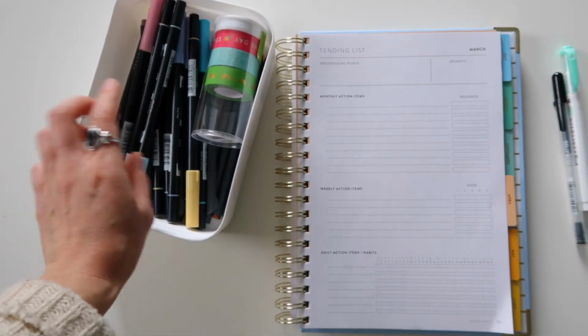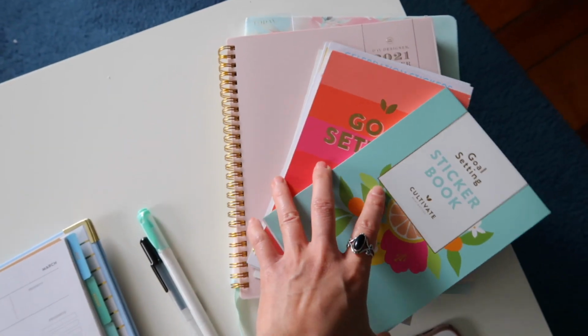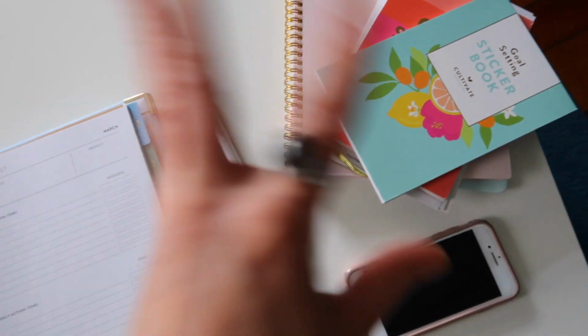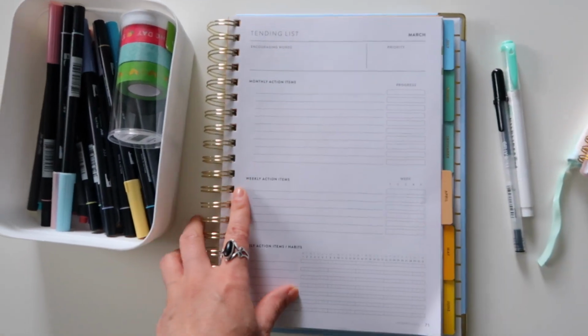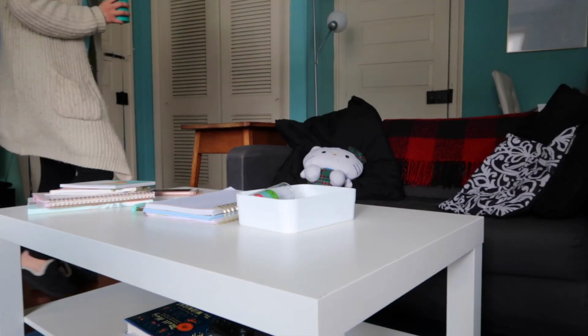So I'm very excited to dive into our prep work today. We're going to start off by reviewing how February went and then dive into the prep work. So let's go. It is very important that I have all of my necessary supplies. I have all of my markers, my Jelly Roll pen, all of my sticker books, my weekly planners, just in case I need to reference anything in there, my phone for looking at my calendar and any digital planning dates, and obviously my Power Sheets. So let's dive in.